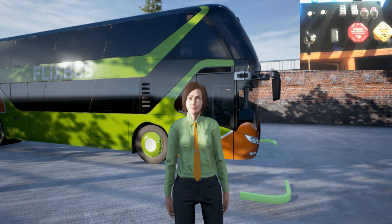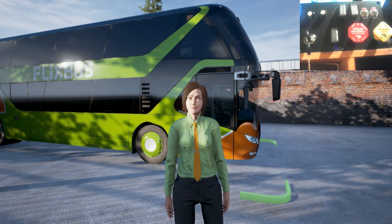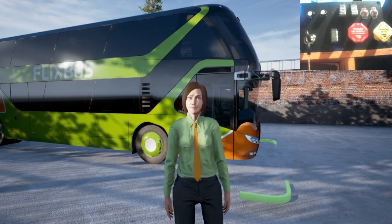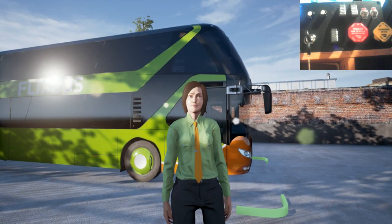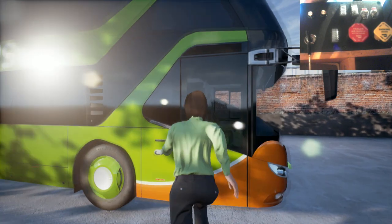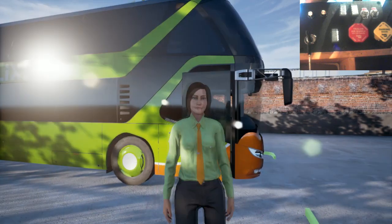Okay, guys, welcome to the firm bus here, and I'm going to show you the button box working in firm bus. It doesn't quite work the same as on ATS. There's a little flaw in the way that this game works, even with Joy to Key, and it relates to the starter point of it. But most of the other buttons do work, and I'll show you how they work.